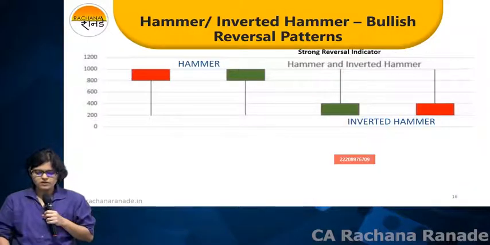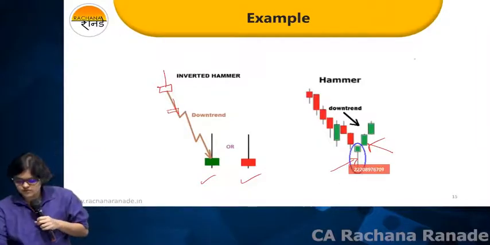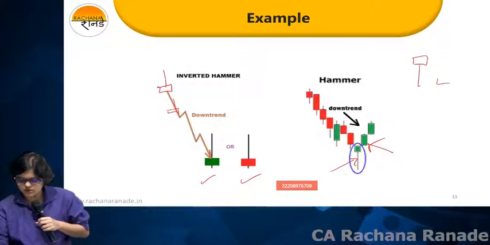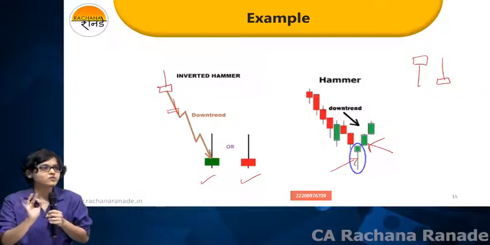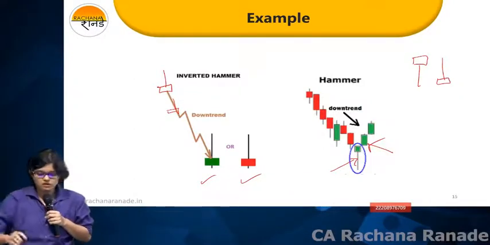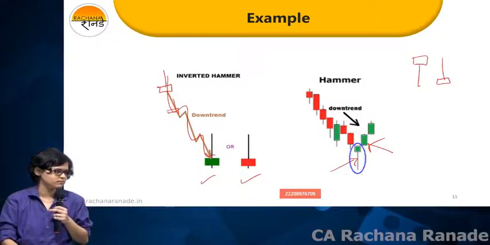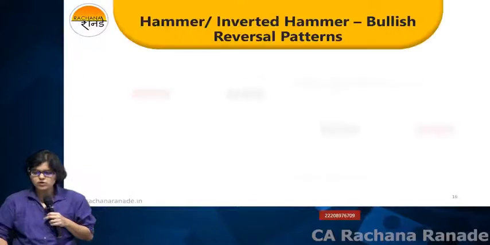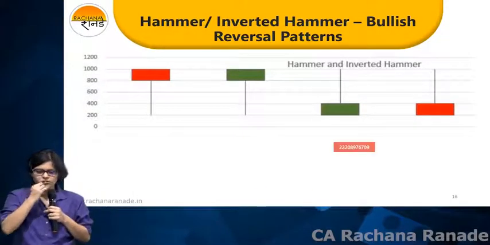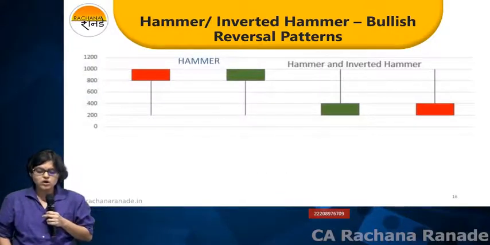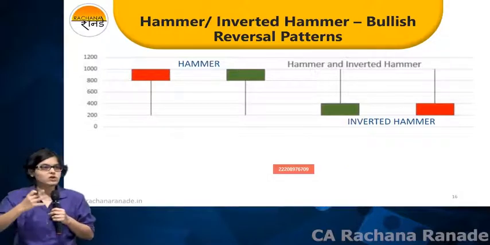Now that we have done basics of inverted hammer, and for those who joined late, just a half a minute quick discussion: this was a hammer, this was an inverted hammer. Agreed? But both are signals of what? Reversal in which trend I should say? Reversal of a downtrend. Now I told you just 5 minutes ago that the color of the hammer does not matter. Now you have to tell me, does it matter? Not much. And if it does matter, how much or how will it matter?